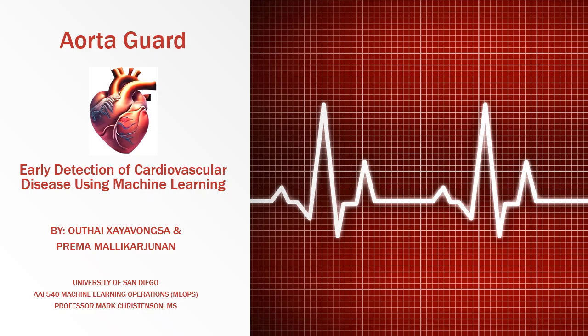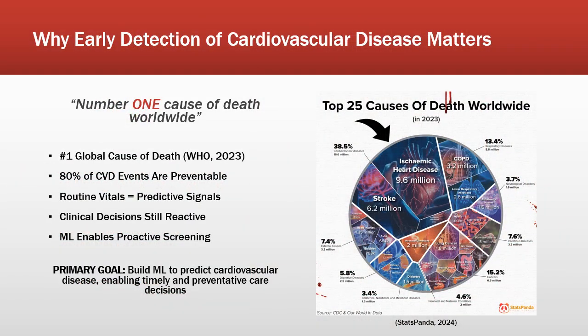Let's dive in. Cardiovascular disease is the leading cause of death globally, accounting for nearly 18 million deaths annually. What's tragic is that up to 80% of these events are preventable with early risk detection and intervention. Yet healthcare systems still rely on reactive care, intervening only when symptoms arise.